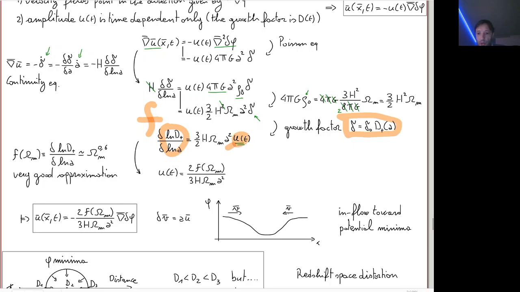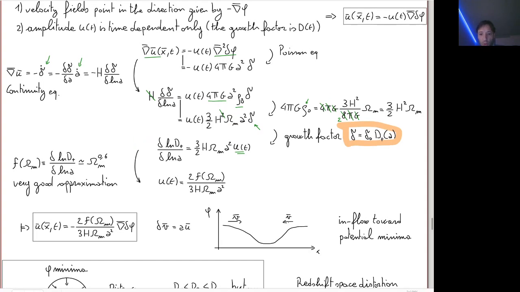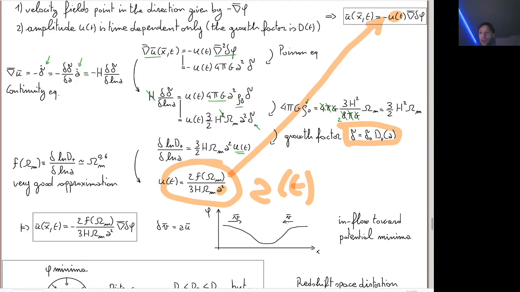Here we have u that we just isolate, meaning we just get all these terms here and we bring them on the other side of the equality, obtaining this expression. Once we have that, we are done. We have our solution, because now we have u as a function of the scale factor. Remember that the scale factor is a function of time. And we have therefore this equation that is fully expressed.